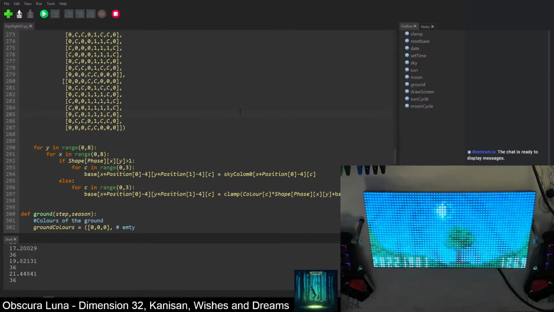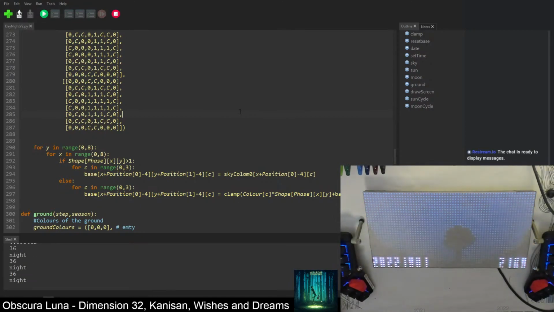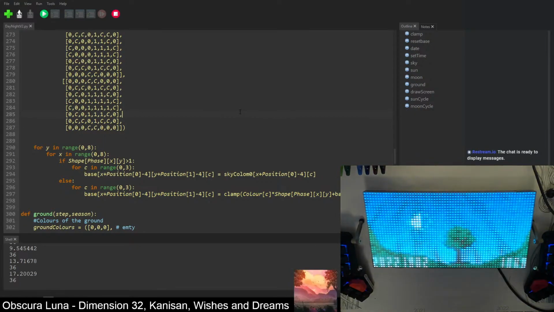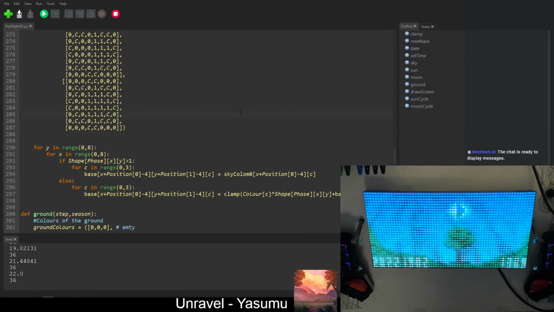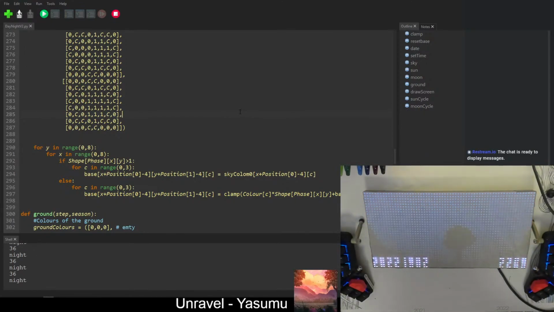It does look good now. Get no error. The color is correct. Yes.